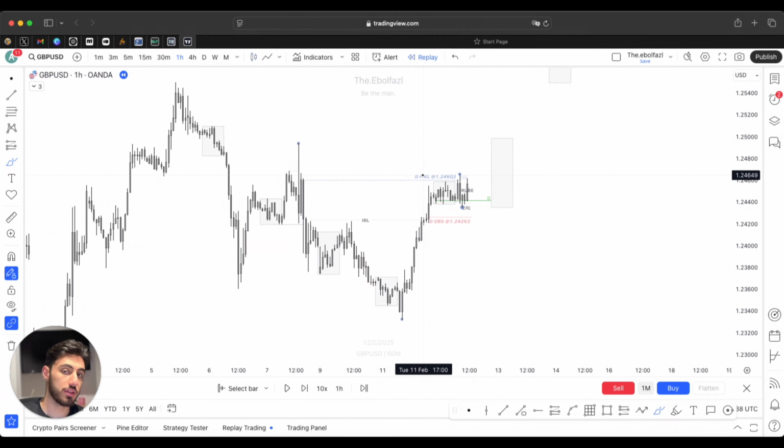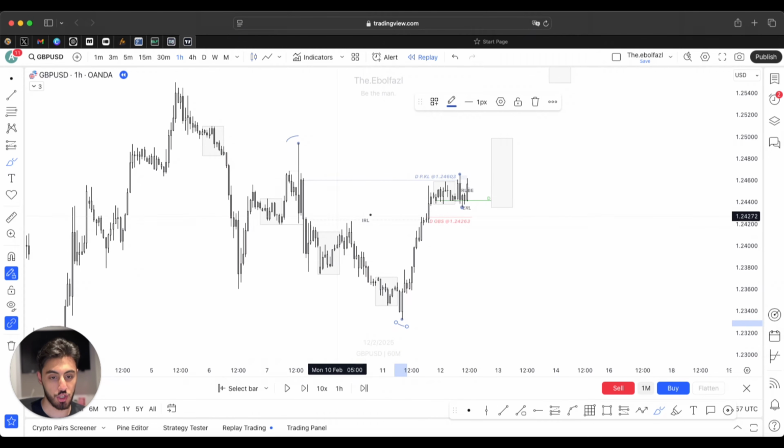Now, once I find my daily pro key level, I'll look for the range that is going to match and line up with the pro key level that I have. So in this case, I have a strong high here and a weak low here. The bearish and the bullish QM, stop and break of market structure, stop and break of market structure. So this is going to be my major range. And if you take a look, we have these 3 kinds of confirmations here, or retracement and break of market structure, going to form a trap for me, which is going to be the internal liquidity trap.